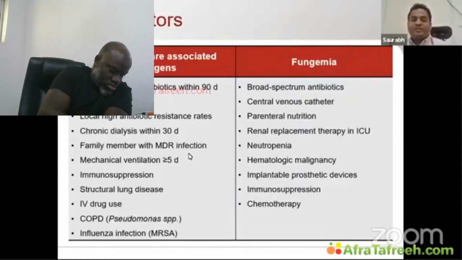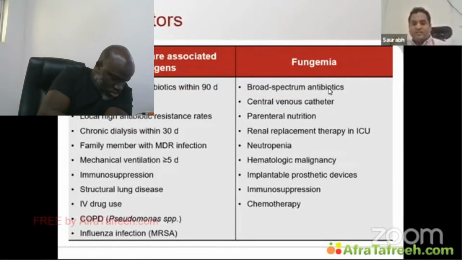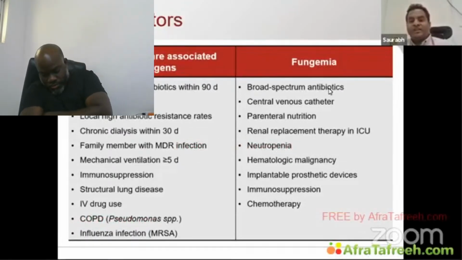So this we have seen, what are the risk factors for multi-drug resistant organisms. This part of the slide shows what are the risks for fungal infection in patients who have suspected sepsis. So use of broad spectrum antibiotics. This part of the slide will probably look at patients who are hospitalized and have hospital-acquired sepsis. So all these things, like a patient who has been in ICU on broad spectrum antibiotics for a few days, who has had a central venous catheter or parenteral nutrition, hematologic malignancies, immunosuppression. In these patients, you need to consider fungal infection as well.